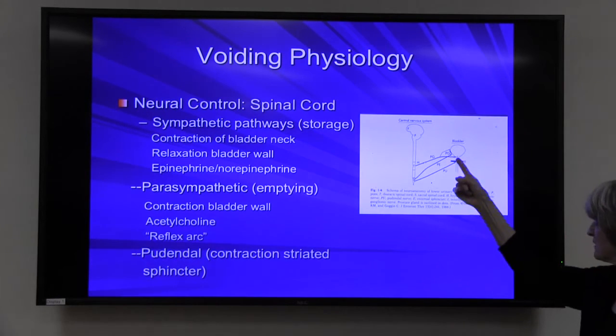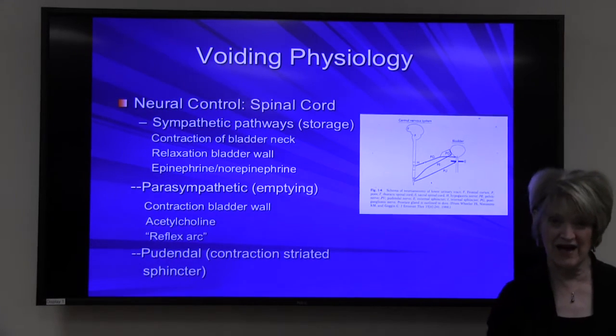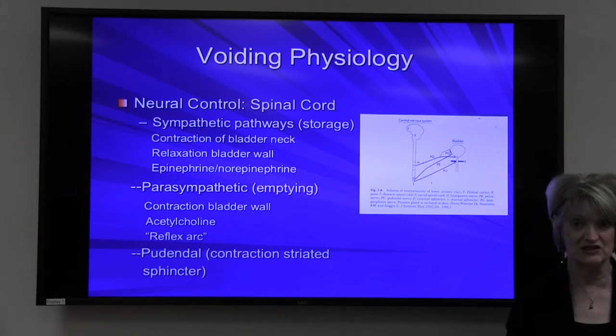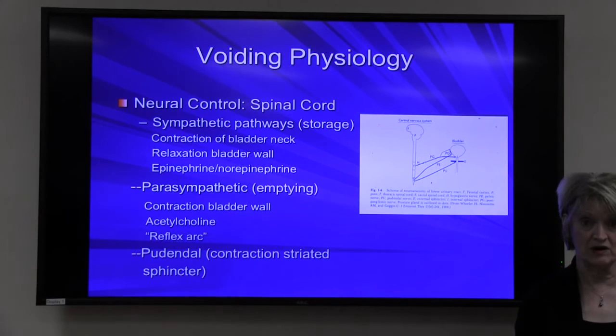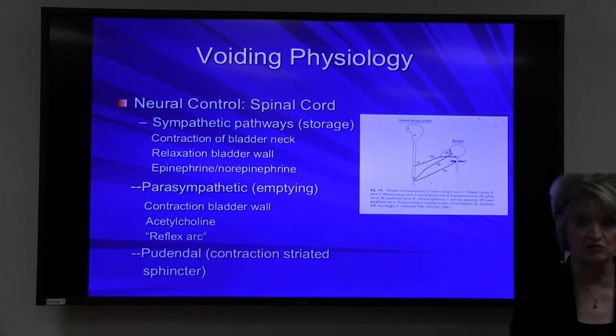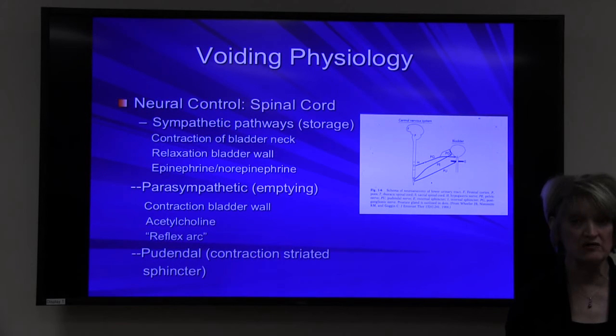As you can see from this little diagram here, and it's the kind of diagram I hate, and probably a lot of you hate it as well, because it shows all these nerve pathways. But I want you to realize there are three major pathways. There's the sympathetic pathway, there's the parasympathetic pathway, and there's the pudendal pathway. We're going to look at each of those briefly, because this is how messages are transmitted. And if you have a patient who has a spinal cord injury, a spinal cord lesion from MS, from metastatic disease, that lesion is going to interfere with these pathways and is going to compromise bladder control.